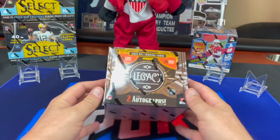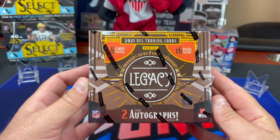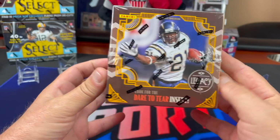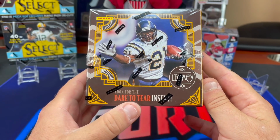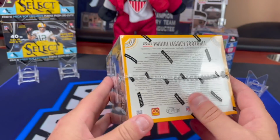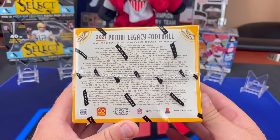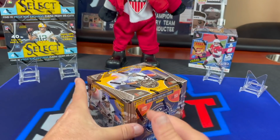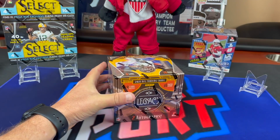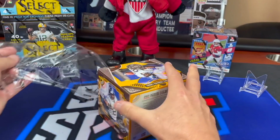So there we go. So, legacy, 2 autos, 6 optic chrome cards, 4 regular and 2 minis, 4 numbered parallels, 12 inserts, and 32 rookie cards is what we'll find in here. Really, the only case hit you're looking for is that Dare to Tear, which we have yet to pull out of all the legacy boxes and packs we have ripped over the last 2 years just on the channel. We have never pulled a Dare to Tear, and we've ripped a lot of legacy. I mean, this is our 4th box probably this year already. And then last year, with all the sub boxes and all the boxes we ripped of the regular stuff, no Dare to Tears.